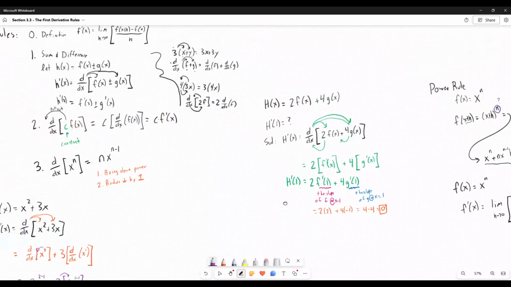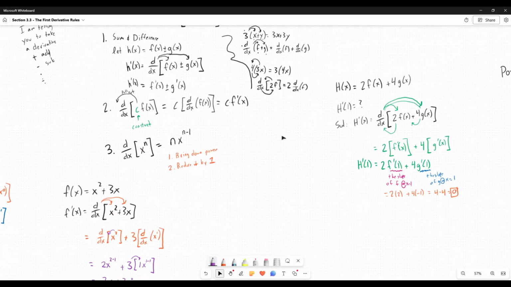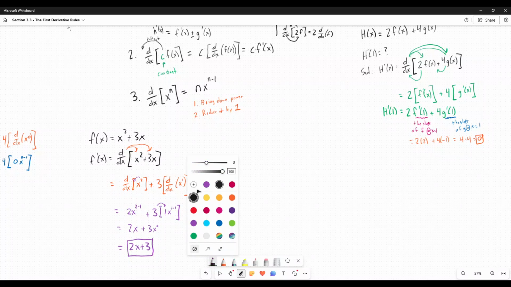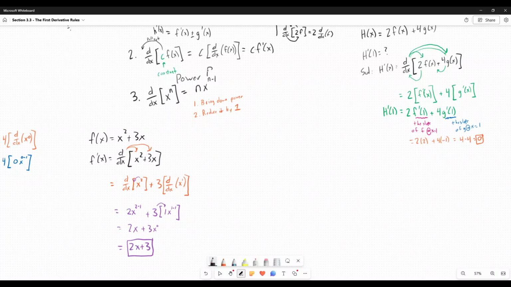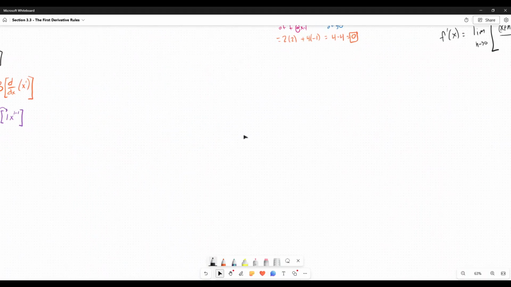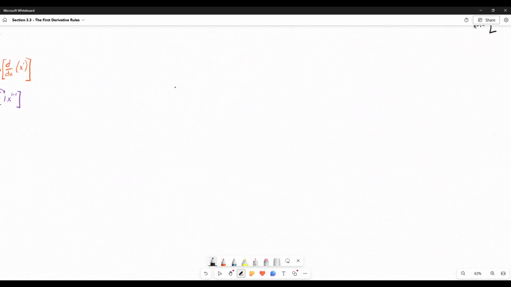Maybe I should zoom out. That might make it a little bit easier for you guys to see the context of things. Okay? Let me go back to our list real quick. This is called the power rule, and it is a very powerful piece of the derivative notation. Okay. Now, I want to leave you with one very important concept.